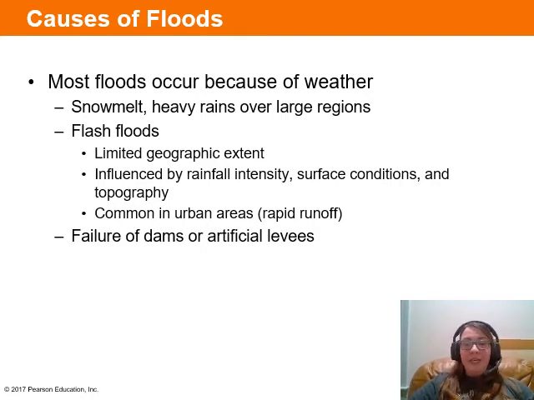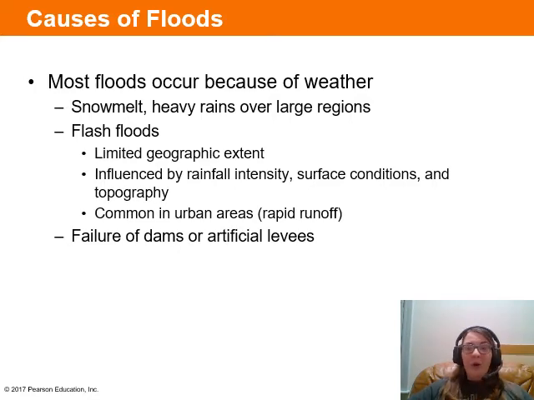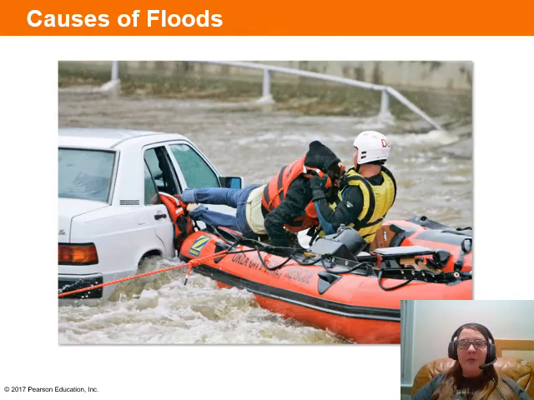But we can even see flooding occur without substantial rainfall. So as humans, we figured out which areas of our planet seem to have a lot of flood. So we build these artificial structures in order to help limit flooding. But sometimes these structures fail. So we build dams to hold water back in a river. Or we might build levees to build up the sides of our rivers so that they can hold more water. But sometimes these dams and levees fail, which will themselves cause substantial flooding.